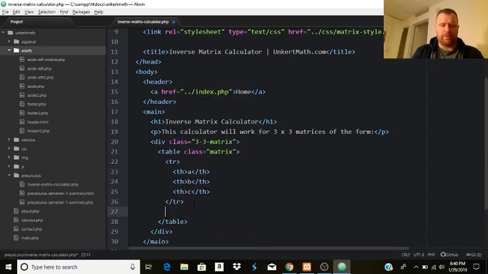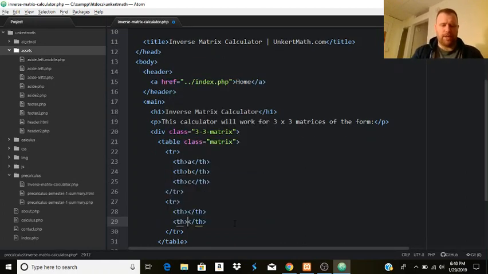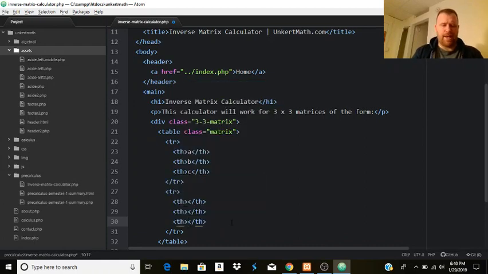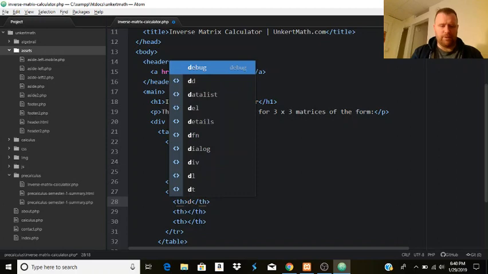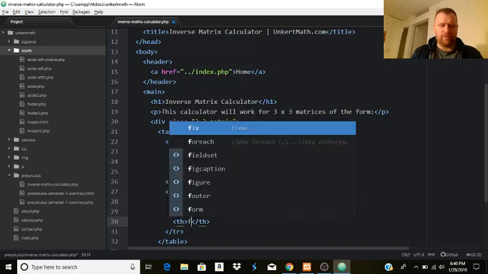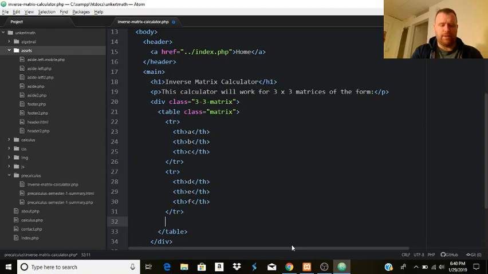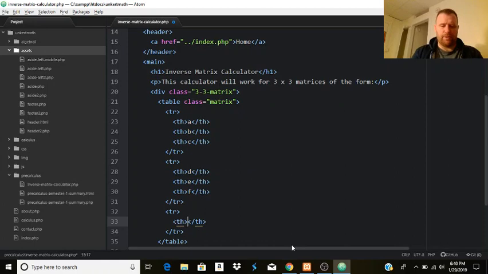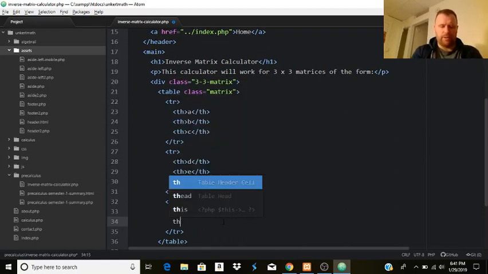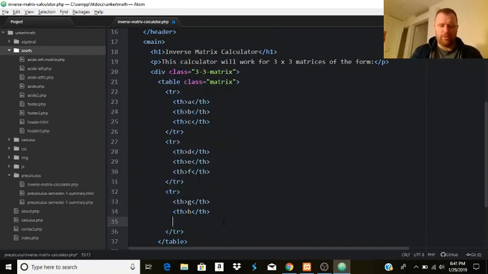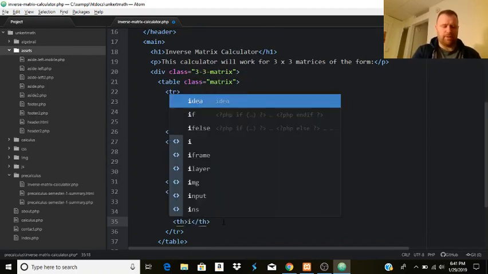So let's, all right, so go tr tab, th tab, th tab, th tab, and then let's say A, B, C, D, E, F. I may have to rearrange these, and then we'll do another tr tab, th tab, so it's be G here, th tab, H, th tab, I. Okay, Control Save.